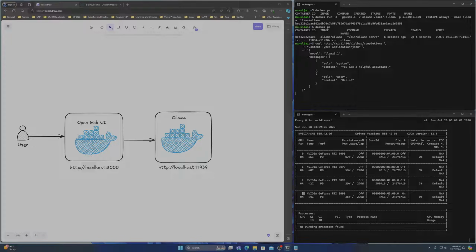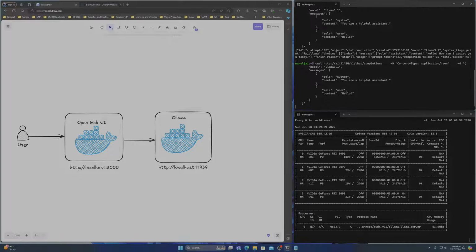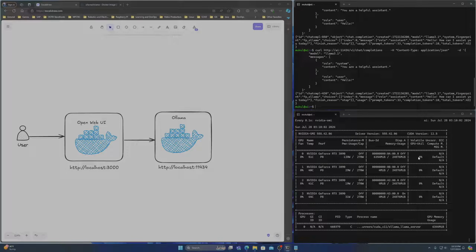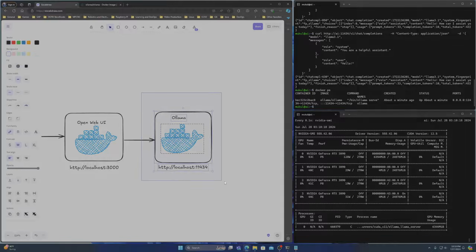And let me send the request, and you will see that it allocated one of these GPUs, and I got the response back. If I run this again, you will see this is the GPU. It spiked up for a moment and it gave the response back. If I keep on sending it multiple times, you can probably catch it. All right, so this is good. Our Ollama server is working, right? So if we do docker ps again, you see that our Ollama server is up and working, and we can do request response against it on port 11434. So this part of setup is done.